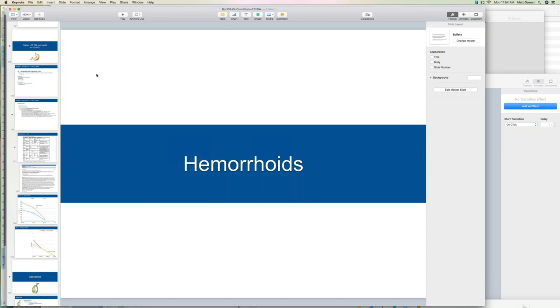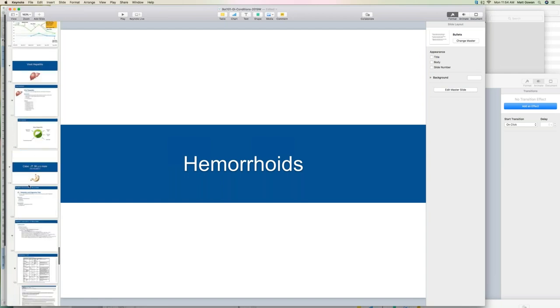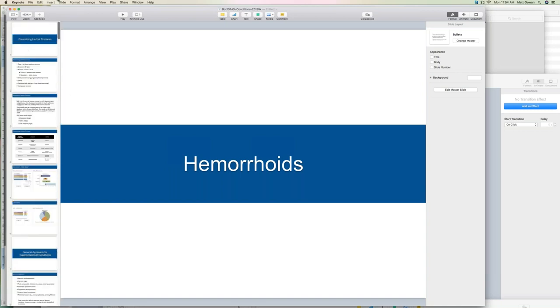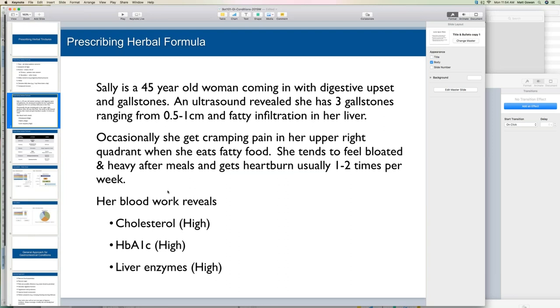I definitely would ask, like, a simple case might be, just so that you're aware, I'm not asking tons of these, but there could be a question where this could be the case. And I could ask, you read the case over, and I say, which of the following combinations of actions would be best suited for this patient? Is it A, hepatoprotective, carminative, stimulating laxative? Is it B, demulcent, bitter, antacid? And then you would choose based on that. The other thing that I might do is say, based on the following case, what herbs would you want to give in the formula? Would you like to give formula A, a carminative, golden seal, milk thistle, gentian, or B, chamomile, gentian, whatever. So that would be another way I could do it.